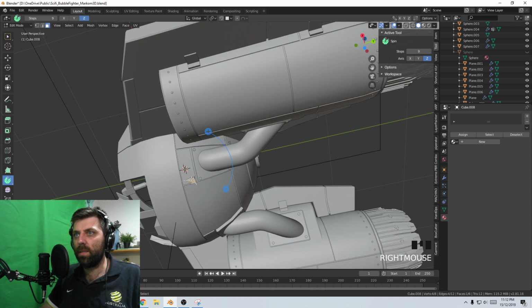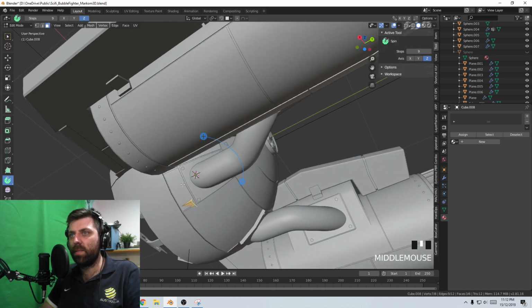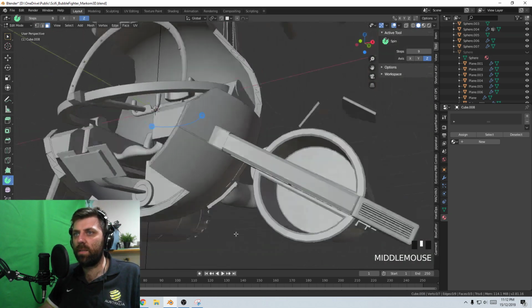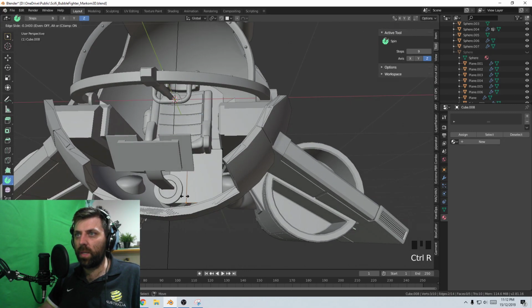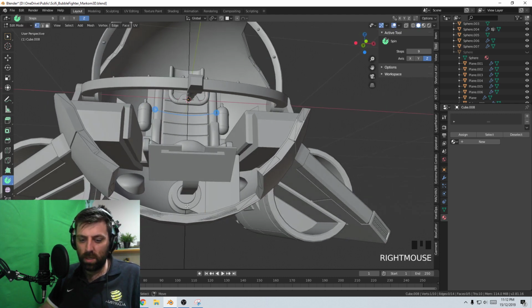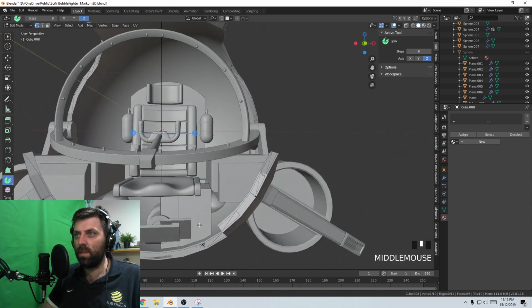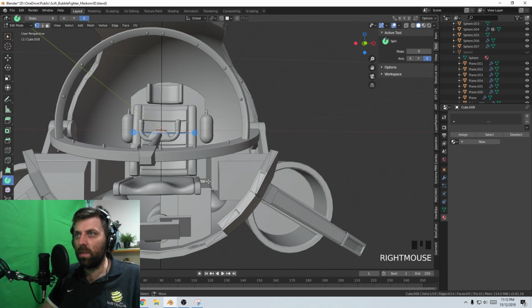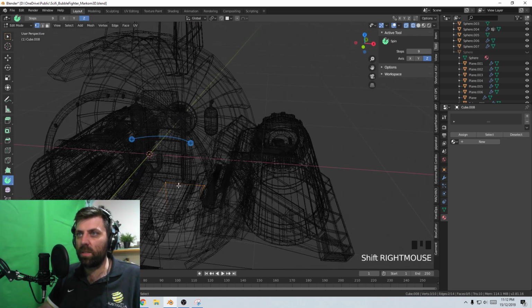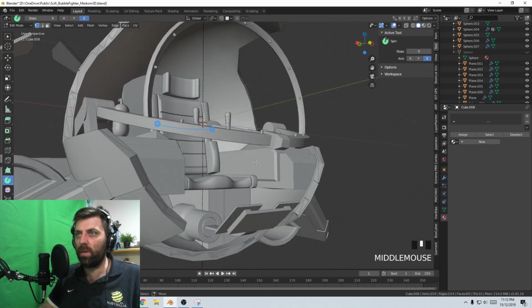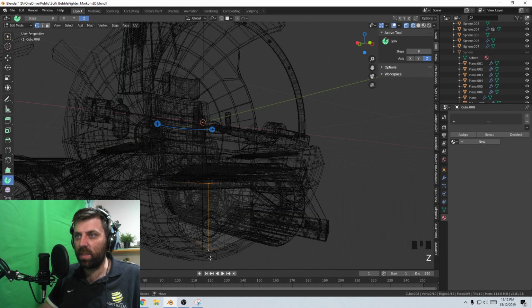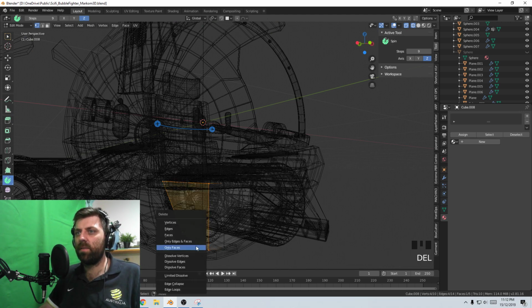Let's delete these faces. Let's put an edge loop in here. GZ. GZ. Let's grab this back section. GY. There we go. Let's get rid of this interior face. Delete face.